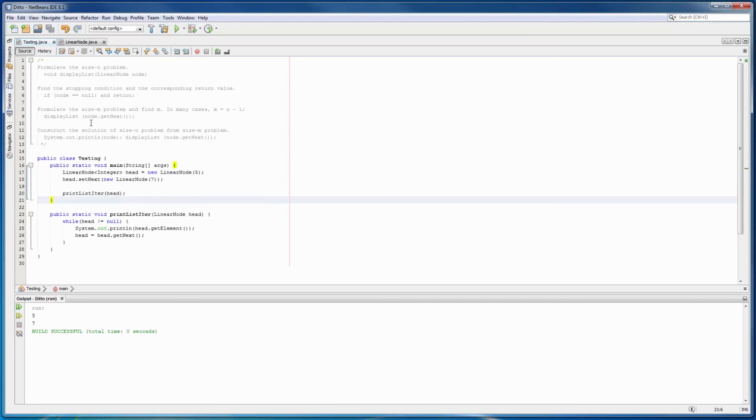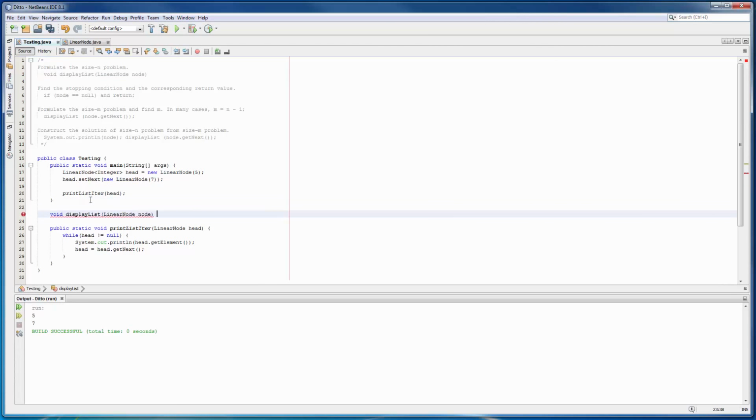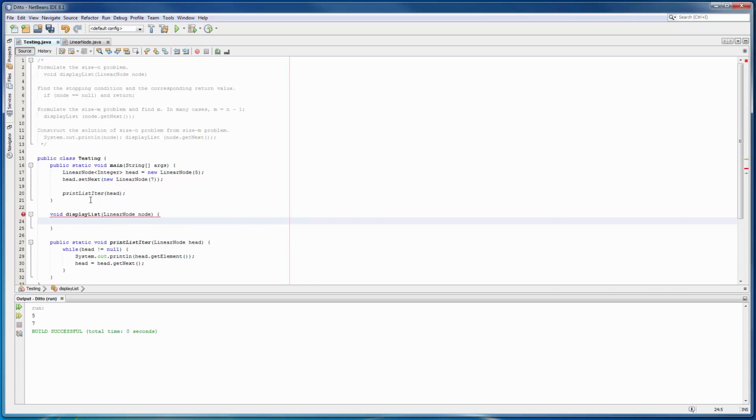Over here, so we said, okay, format the size end problem. This is what my method is going to look like. So I'm actually just going to copy this code here, go down here, paste it in. Now, I guess I should note here, this makes the analysis method seem really simple. Keep in mind that it's not always going to be this simple, but this is just our first full example, since we need some place to start.